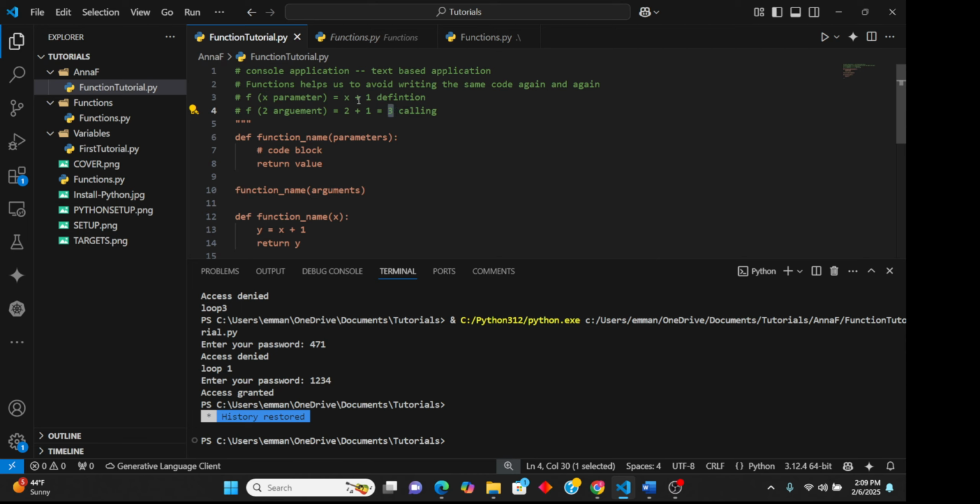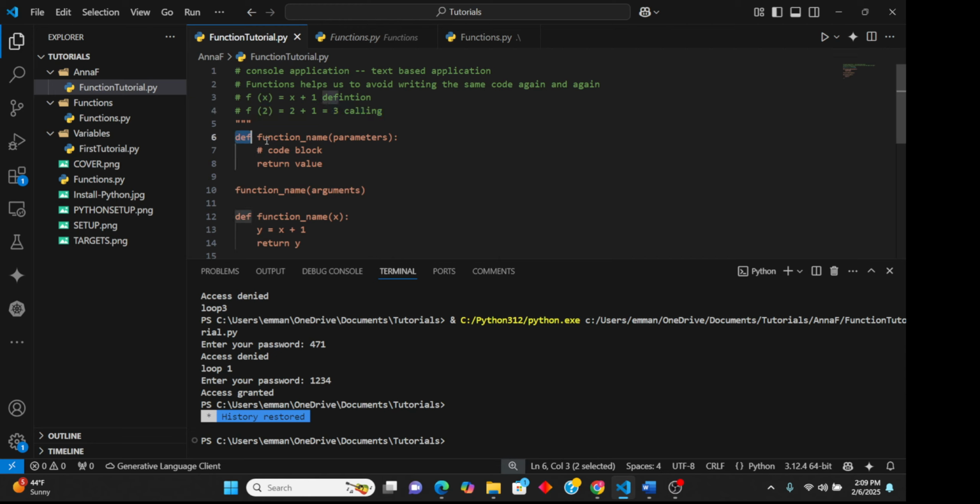I just wanted you to relate it to how maths works. We first create a function of x, where x is our parameter. Then we pass in an argument of 2. When you hear parameters and arguments, don't let it confuse you. The argument is at the calling stage: when we decide to call our function, we pass an argument into it.